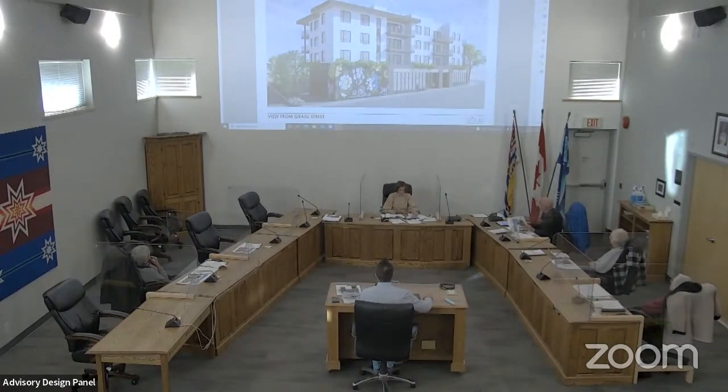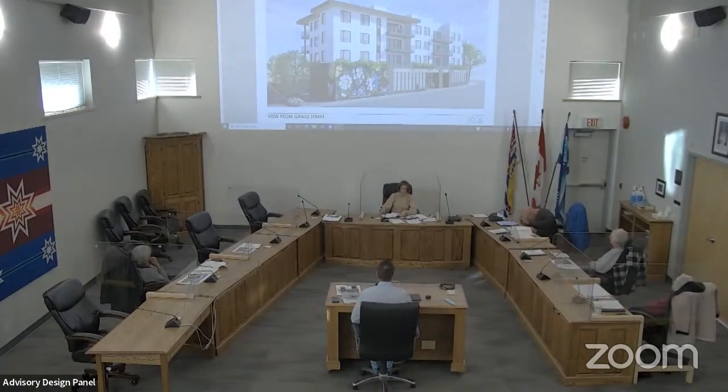This is a view from Craig. In no way am I suggesting we're going to put a flower mural there — that is more or less just an artist's rendering. In talking with the owners, they were hoping to put something more significant, something historical, showing an old picture or mural of Parksville, something that has some significance. That was more or less just proving the point that we were hoping to put a mural there, which takes a little bit away from the waste area space and hides the mechanical and electrical room.